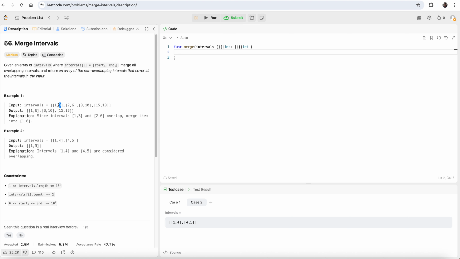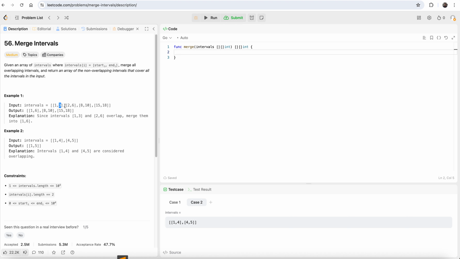Yes, of course 2 is before the previous end. If I find that there is an overlap, then I'll just update the previous. The previous one starts from 1 to 3, I'll just make it 1 to 6, because 6 is greater.